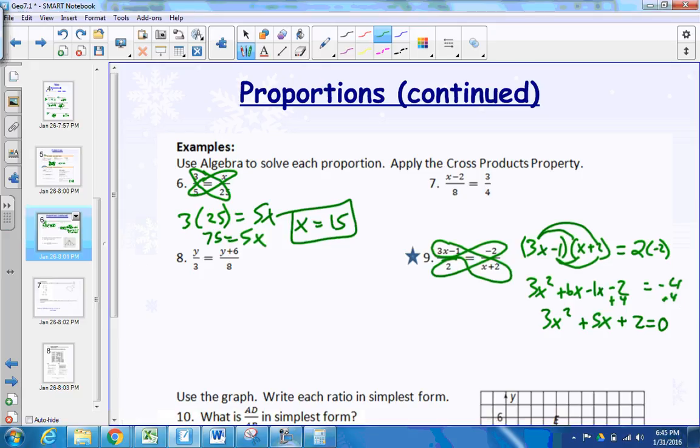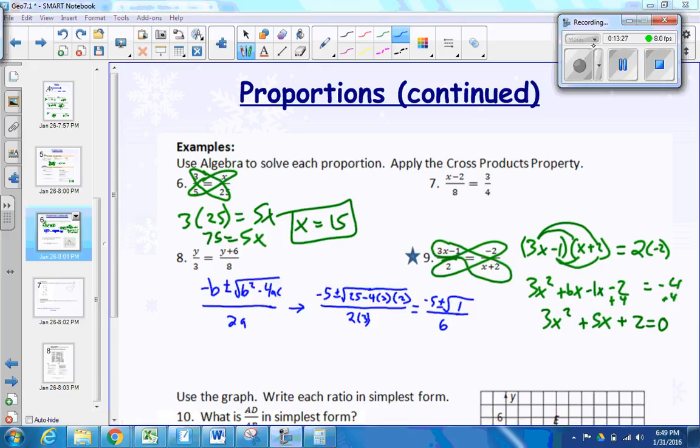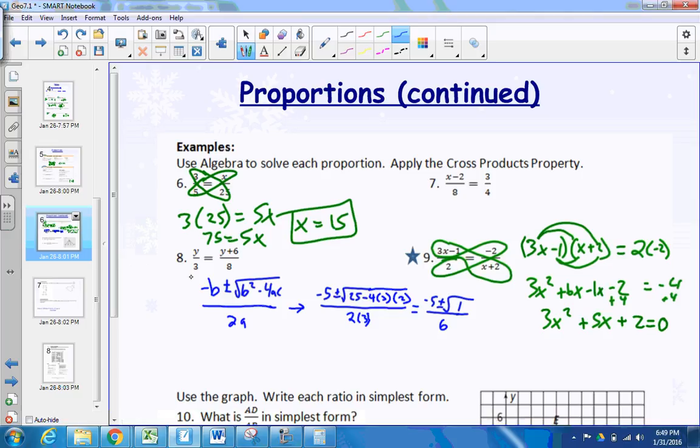Alright, so just like magic, I just did a little bit on this for you. What I did was use the quadratic formula. There's many different ways you might remember to factor this. I wanted to try the quadratic formula because I haven't done it in a while. And that is minus b plus or minus the square root of b squared minus 4ac all over 2a. I plugged in, this would be your a over here, this would be your b, this would be your c, and what I got out was negative 5 plus or minus the square root of 1 all over 6.